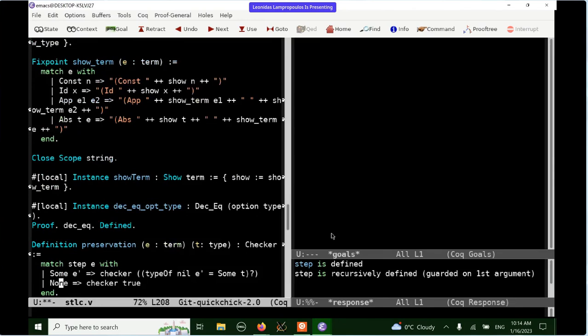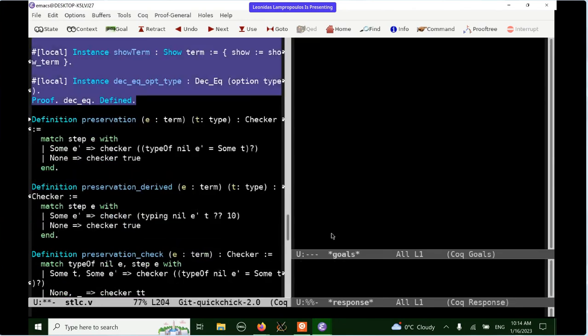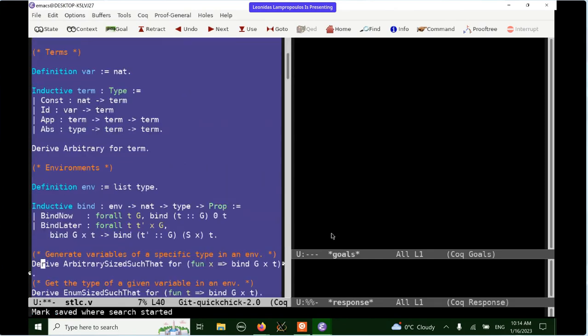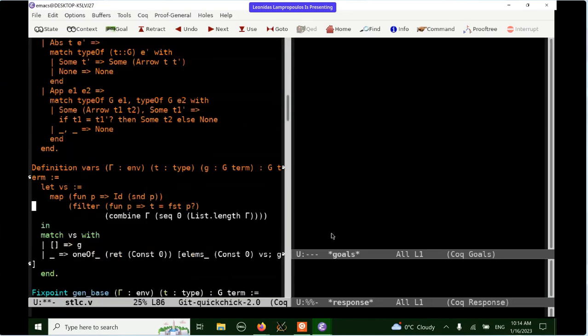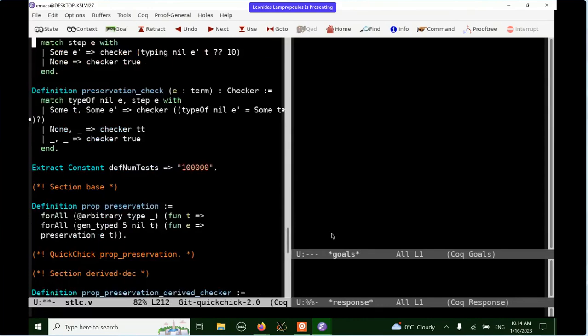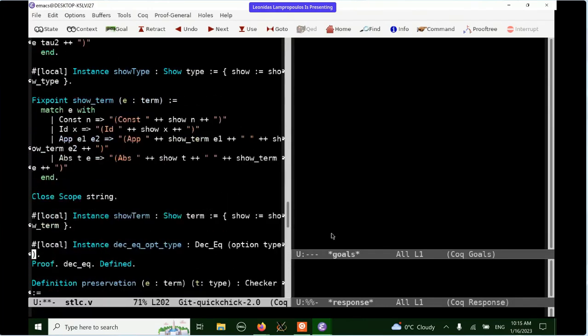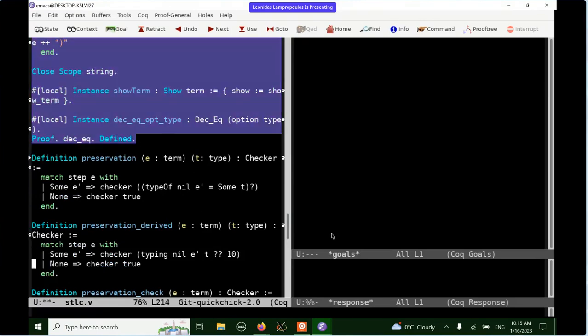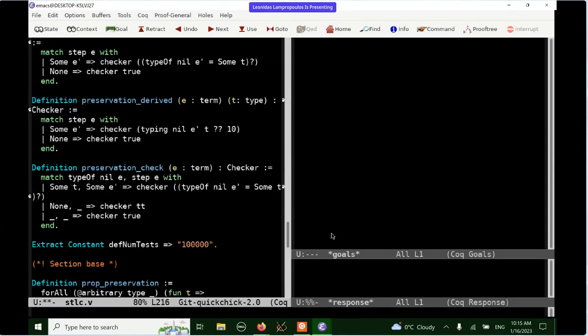But let's ignore that. And okay, here are preservations, right? We have a whole bunch of different things because we're benchmarking a whole bunch of different things. Let me include the things again. Let me add those back in because they're needed for various things in the bottom. And we were around here. So you define your property, for example, preservation, as the one you would want is something like this. You would write a checker that says that if you have a term and a type, and you step the term, then the resulting thing also has the same type for some fuel.